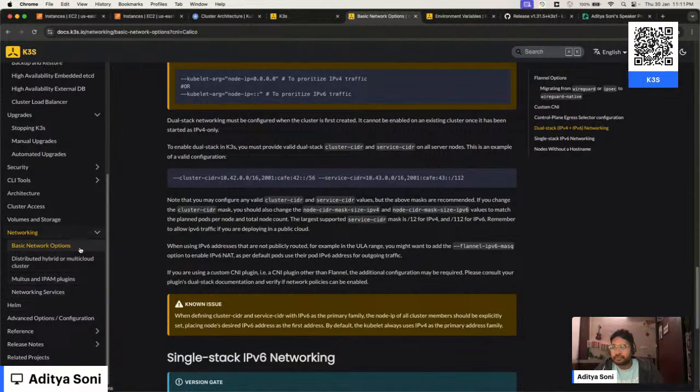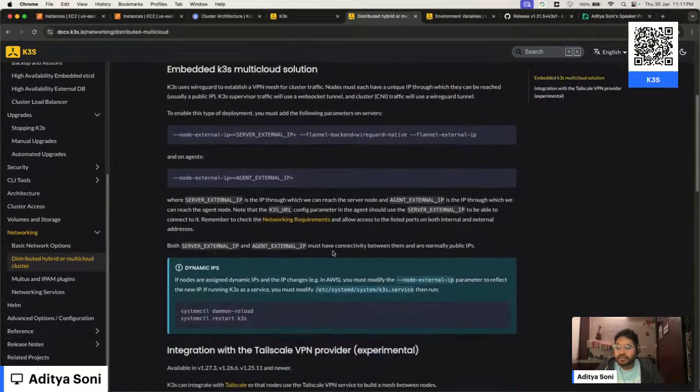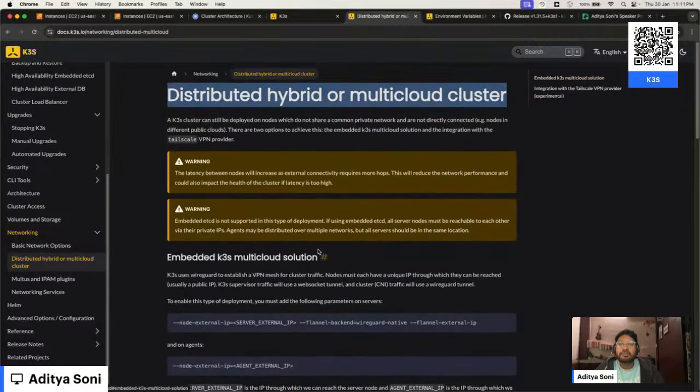Okay, and you can use this for a distributed hybrid or multi-cloud cluster also. So if you have a requirement where some agents are on different nodes, but you want to control them from your own local system, you can do that too, because in the agents you are just passing your server IPs, but they should be able to talk to each other.